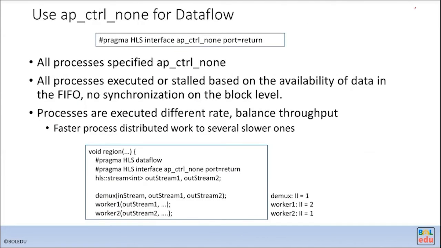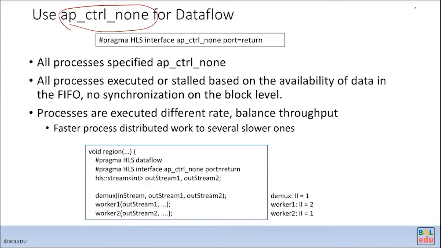And another thing is, if there's a function data flow, then make sure you use ap_ctrl_none, because those kernel functions are not triggered by a handshake protocol at the block level.